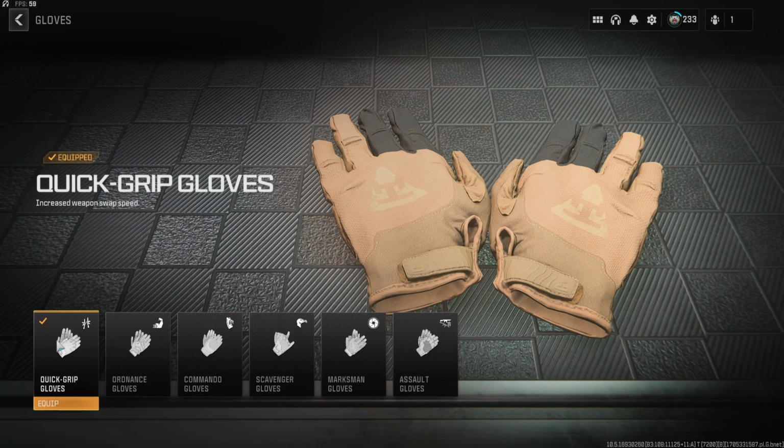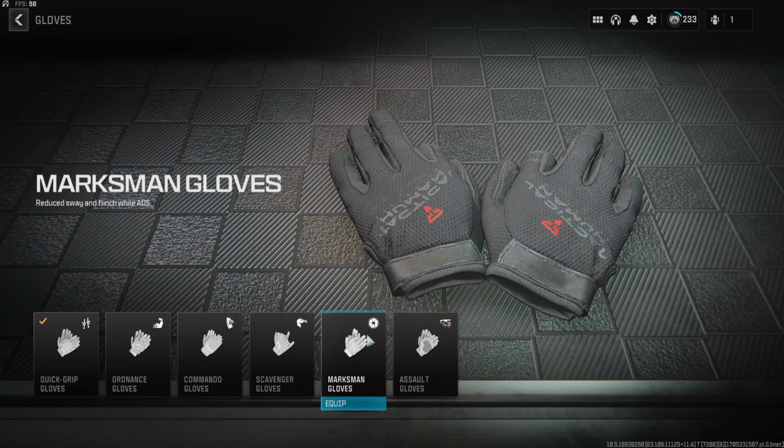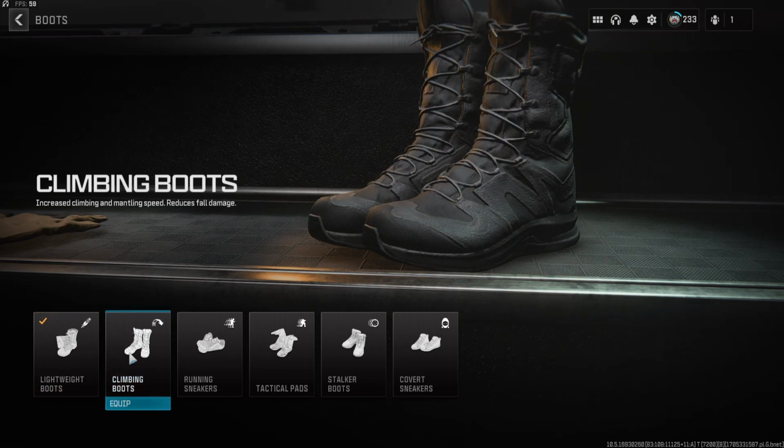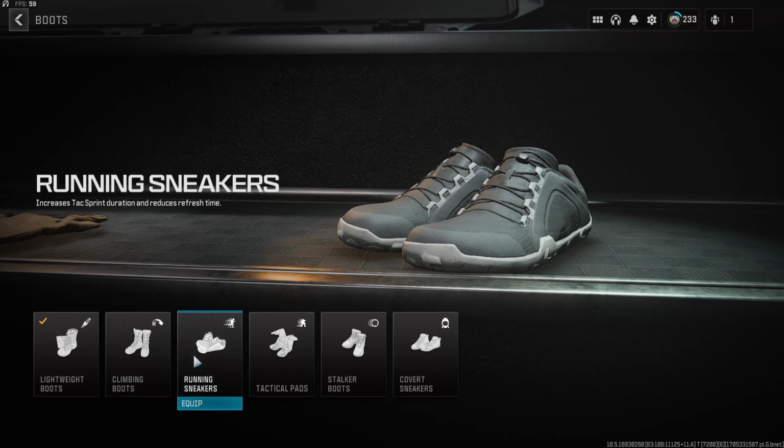The quick grip gloves just make life more convenient if you're swapping weapons a lot. The marksman gloves are going to be better for AR players because you're going to be L-triggering and ADSing a lot, which means you're going to have less weapon sway while you're ADS and less flinch while you're getting shot at. The lightweight boots, they make your base movement speed faster. The climbing boots, they make you better at climbing. The running sneakers increase your tac sprint duration and reduce the refresh time, very similar to the infantry vest. I do not know if those stack or not.